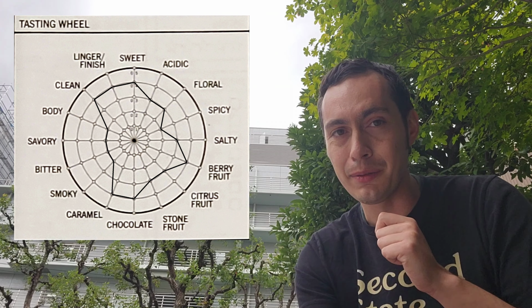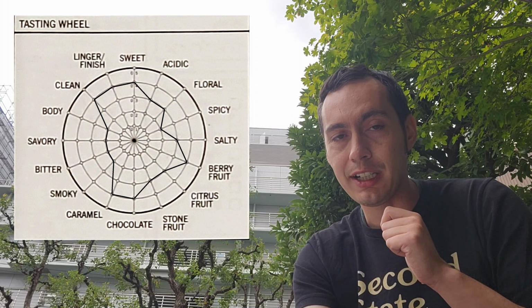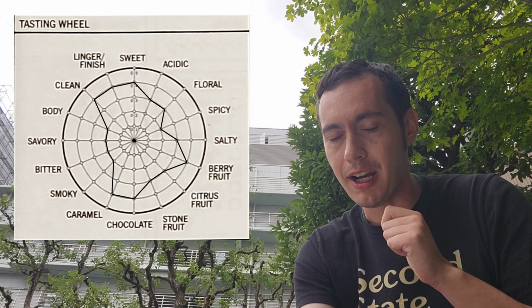Grapefruit level 4, yes, I've mentioned that a lot in terms of the fruit components. This was the most pronounced for me by a distance, so I actually quite liked it. I think it did give this coffee just a little bit more depth than your straightforward and traditional Brazilian coffees, so credit to them on that as well. Chocolate level 4, yes. Caramel level 4, yes. Those are a lot of the classic characteristics you can expect from those Brazilian coffees. So I don't think I have too much to say on those because we still have a couple of other things worth discussing.